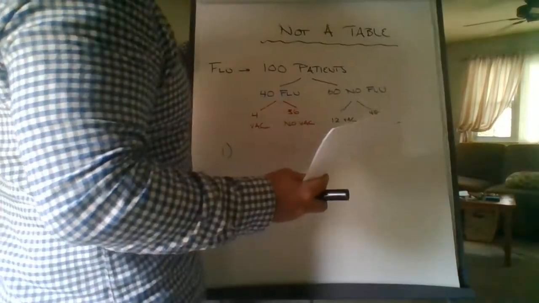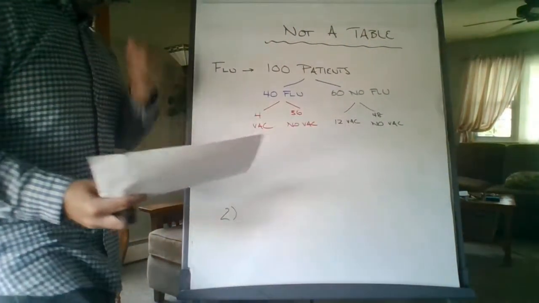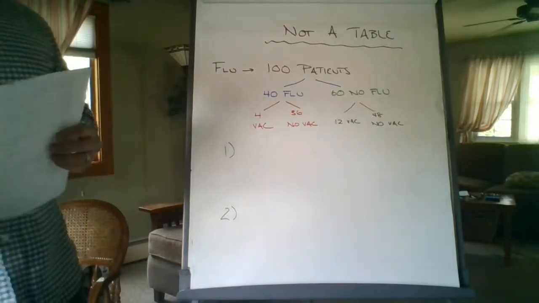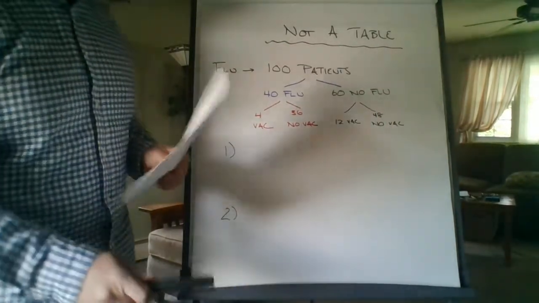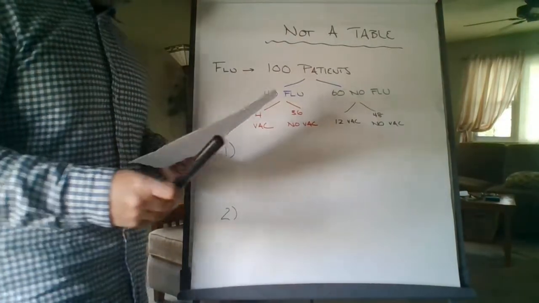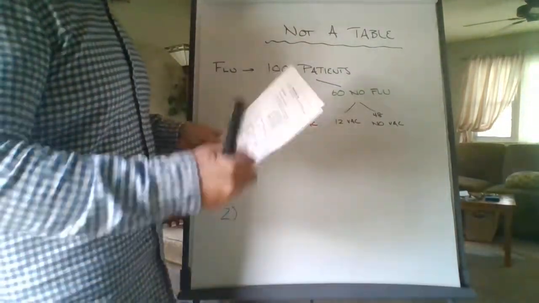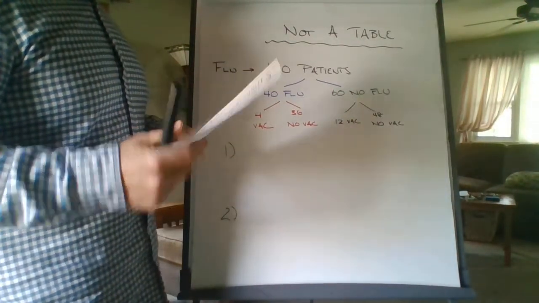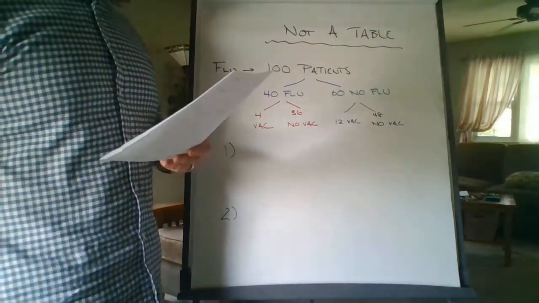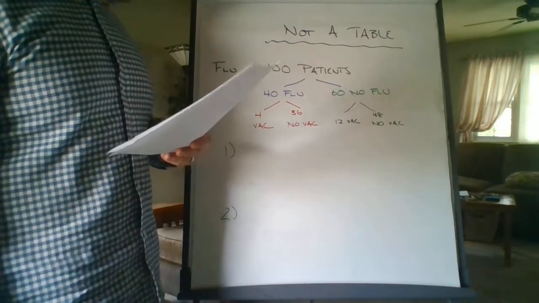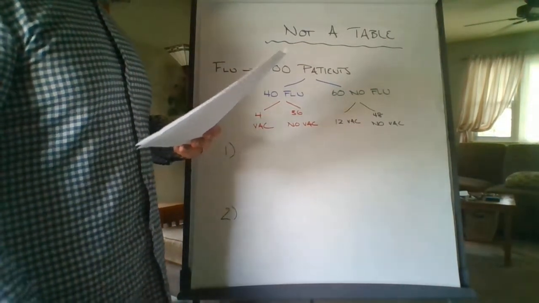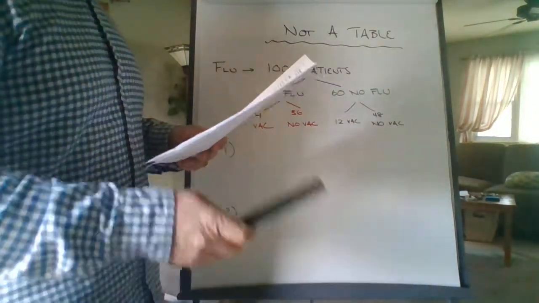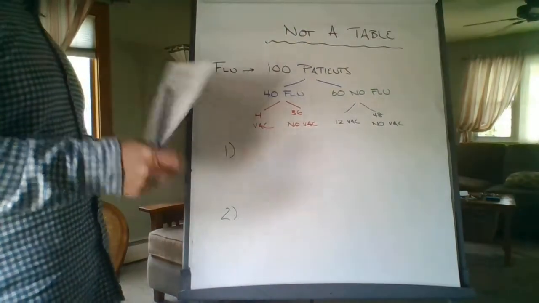Now, when there's not a table, okay, in the notes you'll see we use a tree diagram. I think this is going to be helpful. A second thing that can be helpful for a lot of you, and this is a test-taking strategy, is it says, all right, there we go. A physician determined that on average 40% of his patients got the flu each year. Of this group, 10% received the flu vaccine. Of the patients who do not get the flu, 20% received the flu vaccine. Use this information for exercises 1 through 2.